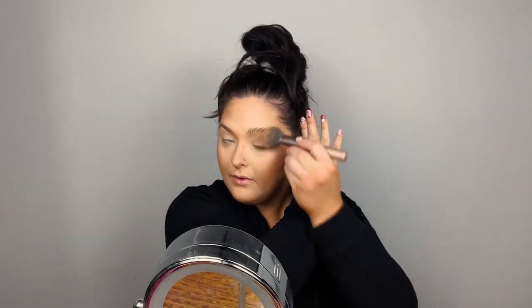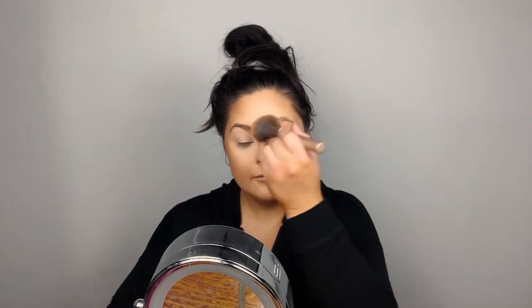And then a hack I learned a long time ago working in New York at the Laura Mercier counter. Go back in with that bronzer again. Because I'm not doing an eyeshadow look with 5 different eyeshadows, I'm actually going to go in with that brush, and it's just going to pick up and carve out that eye. I'm going to brush it into the temple so that creates this gradient flow. I love a flow.